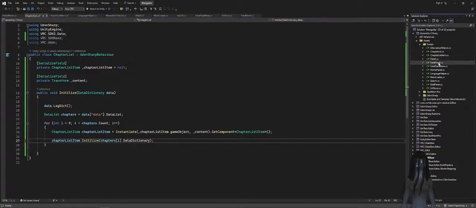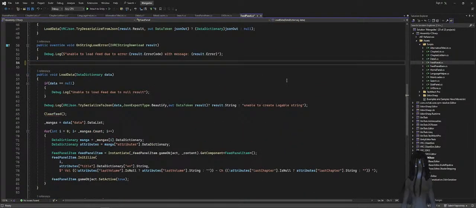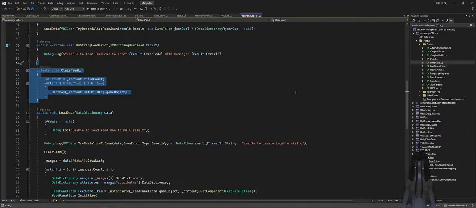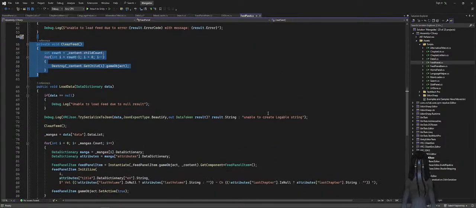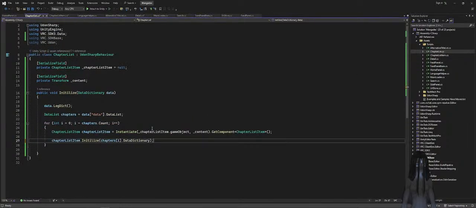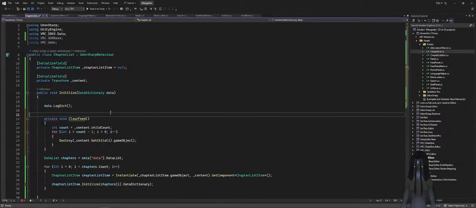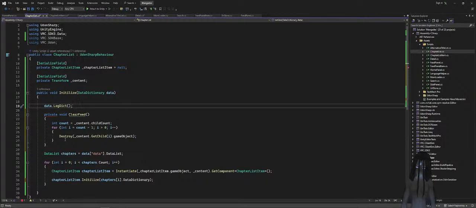And then I also need, just like in the feed panel, the clear feed, this thing. I could probably create a generic list that just shows a list, and then do stuff a little bit more generic that way.